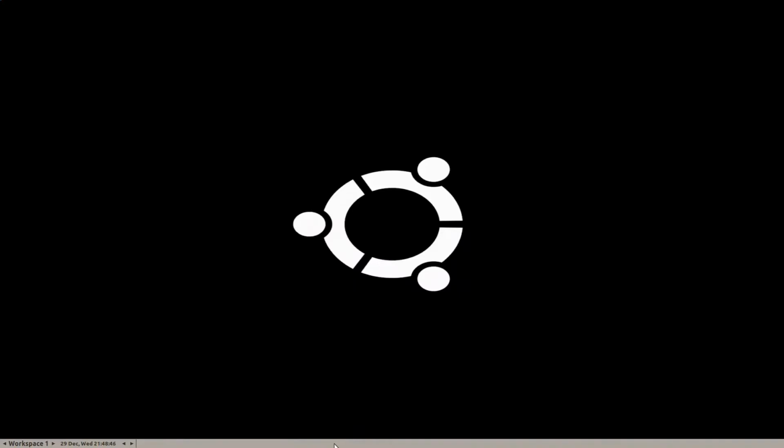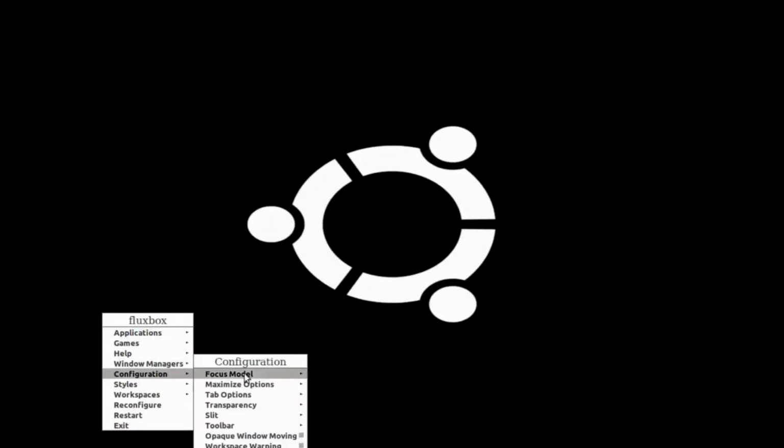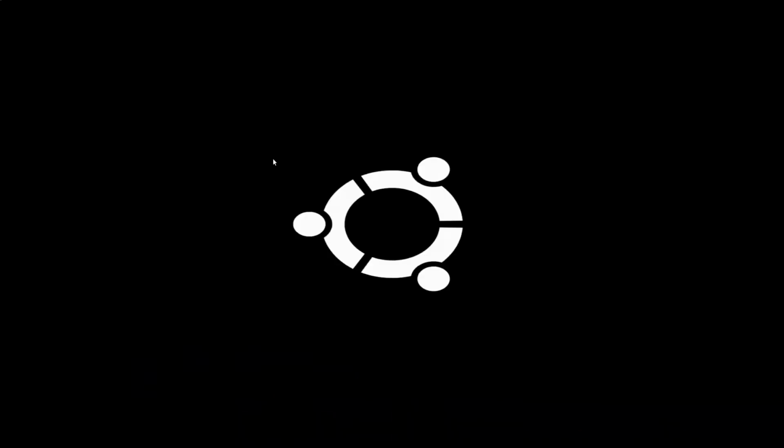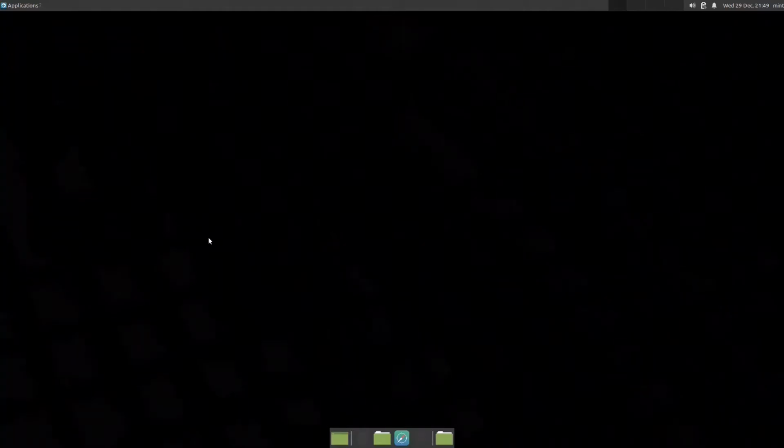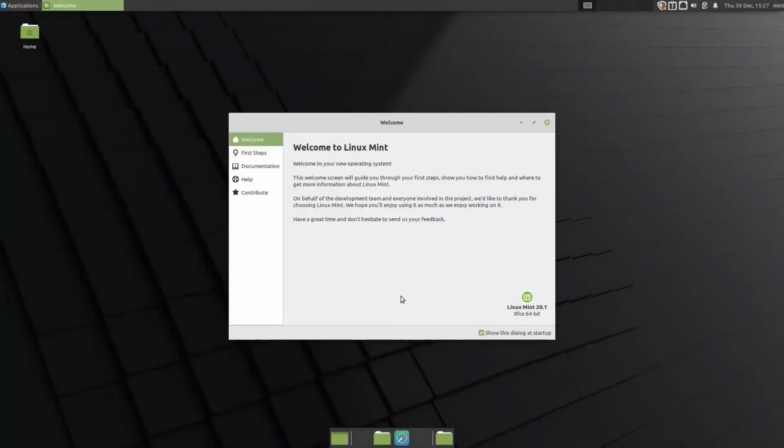So let us first try to have a panel here. Replace this one. Let me hide it first. You go to configuration, toolbar, remove the visibility. Okay. And we need to have a wallpaper here, Fluxbox. So let us exit. We go back here, XFCE. We are now in the XFCE login screen, so we need to get out.